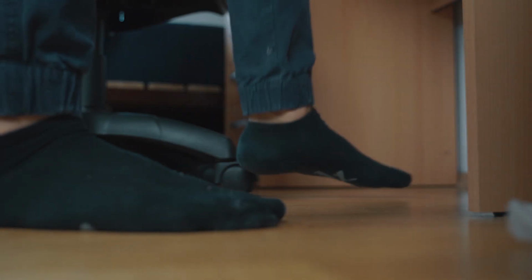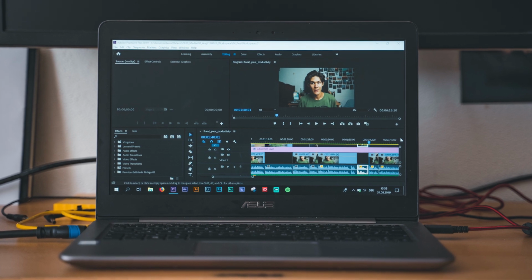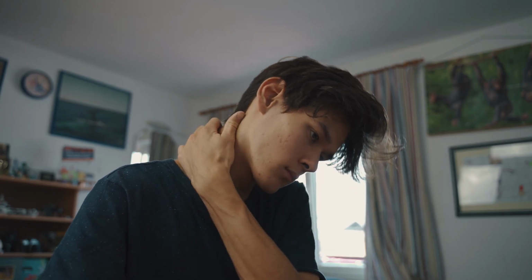After getting the chair, I was already working much better, but there was still one big thing that was really bothering me. You know what the Premiere Pro interface looks like, right? Working in Premiere on only 13 inches can get pretty frustrating at times. I knew it was time to get a monitor. So I bought this monitor here from a random gamer guy who was just selling his old monitor. This monitor is indeed not at all a high-end monitor, it's just a 1080p resolution monitor which does the job alright, so there is definitely room for growth there, but for now this has definitely been my favourite upgrade. Not only can I now see everything much bigger, but also I don't wreck my neck by looking down at my laptop all the time.